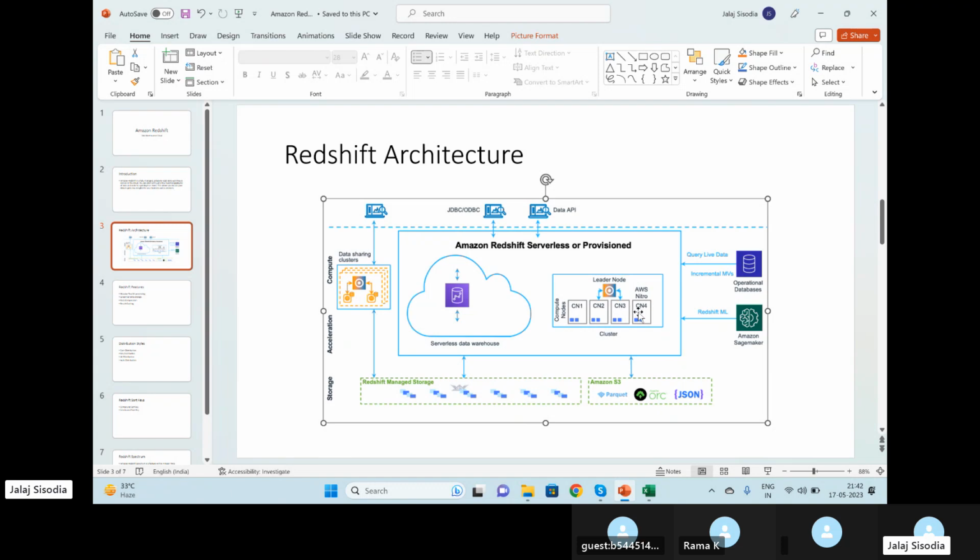It cannot be present on compute node 4 and compute node 1 both. So this is your key distribution style, where you choose a key in your data set for your table and say distribute my table's data based on this particular key, and accordingly it's going to be distributed on all the compute nodes present in our cluster.